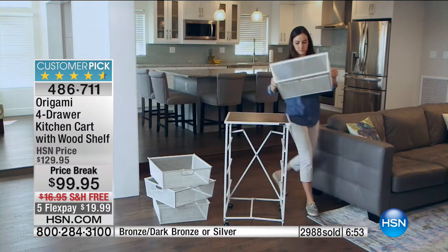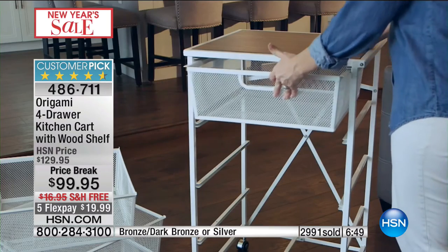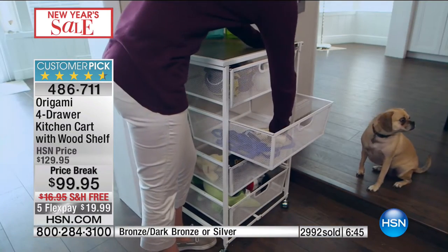Side of the place to the other, maybe in the kitchen where you're doing prep and you've got the pantry on one side, you've got the preparation on the other side. Now you can put everything on here, wheel it over, not breaking your back, move from one place to the other, hey presto, done.